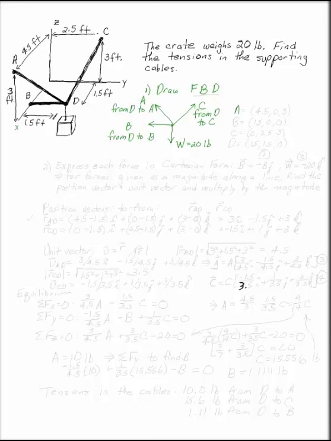You also need to identify explicitly what those four points are. Make sure you know how to do this because it can be quite confusing which one goes where. A is at (4.5,0,3), B is at (1.5,0,0), C is at (0,2.5,3), and D is at (1.5,1.5,0). There isn't any shortcut. You have to be able to know how to write these down based on these various directions.